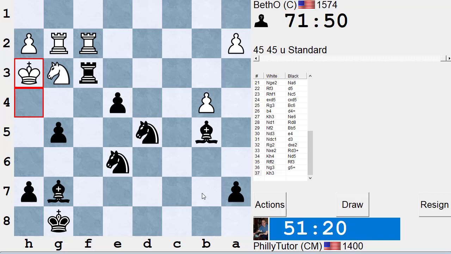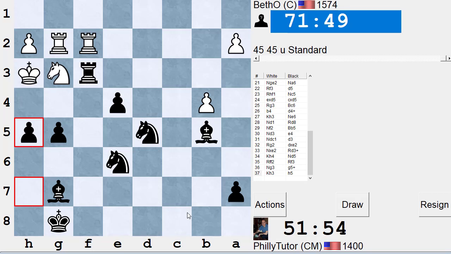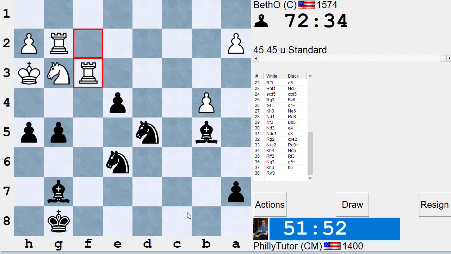And if he takes on f3 when I take back, I'm still threatening a mate. If he plays knight f5, I can't move the knight. What am I saying? All right, let's just play h5. Play that move first. All right, rook takes. So now knight checks on f4. Rook takes f4. Knight takes f4 is mate.